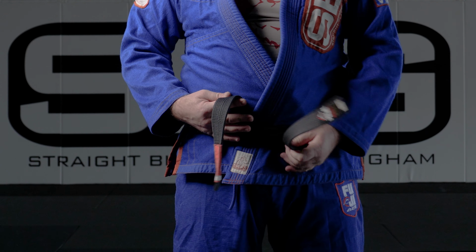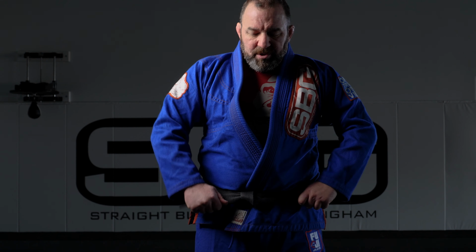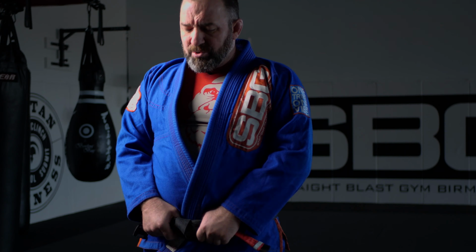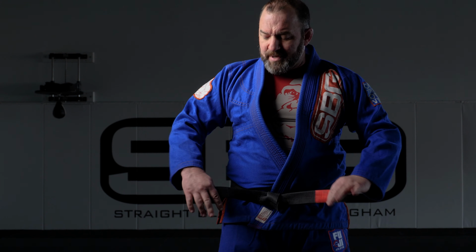Take the low side, flip that down. High side's going to go over the top. Pass it through. No twist, a nice, flat, perfect knot right here. Looking good, two even sides. I'm ready to work. When you take your pictures, thumbs go in like this through everything, the knot sticks out, and then you look tough, just like so. Just a little FYI public service announcement there.